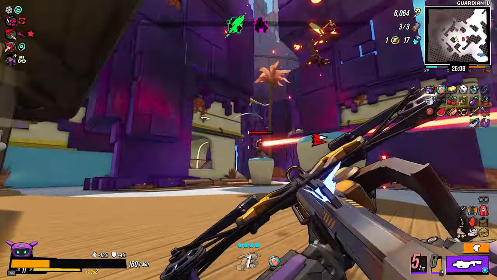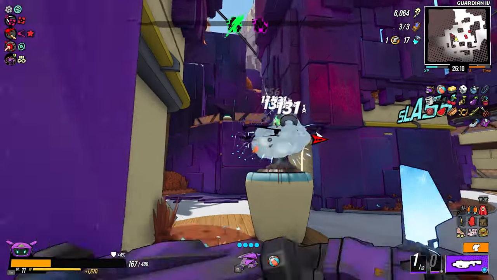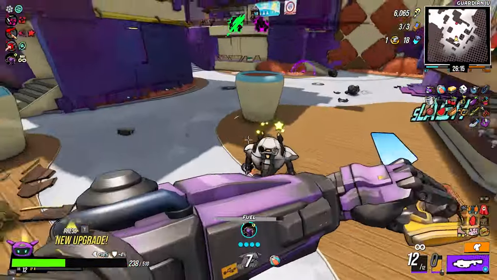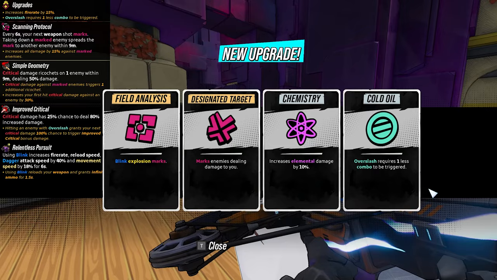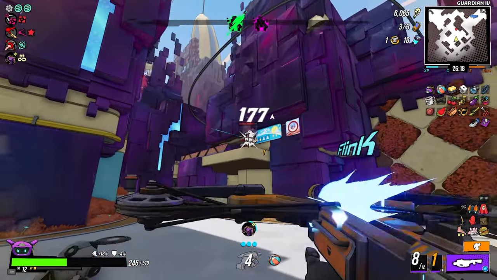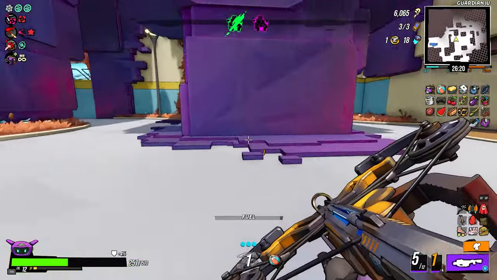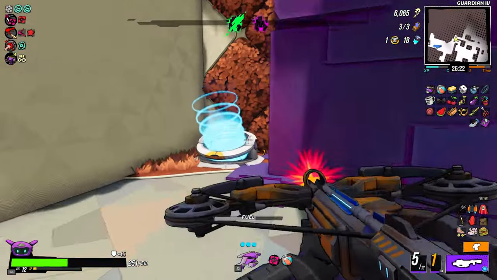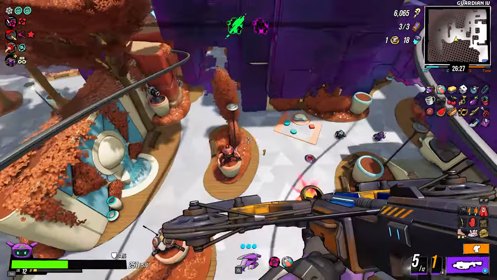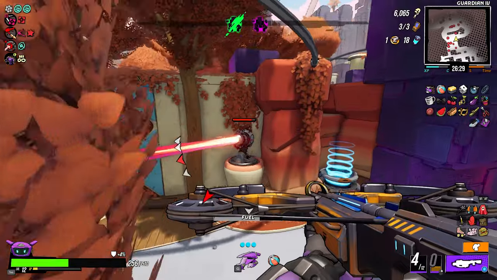I just don't want to die in like the first few minutes I get the Mantis crossbow finally. Oh no, you don't. Right. I'll get this. One less combo required to trigger overslash. That's actually pretty good in our build.